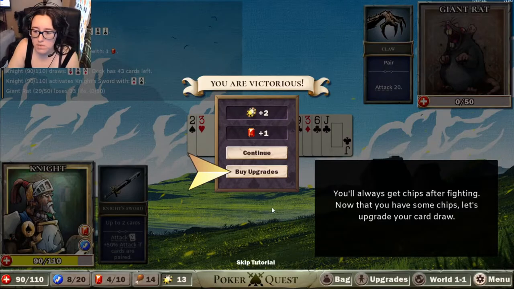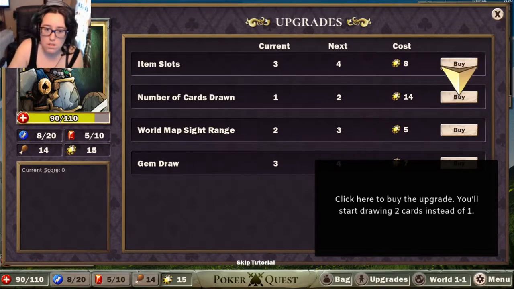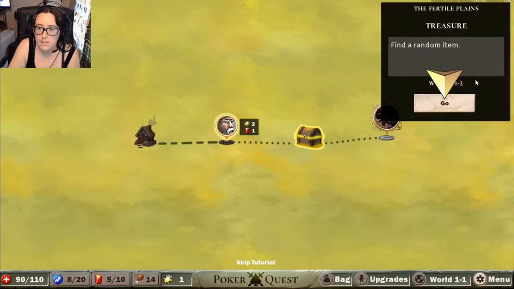You always get chips after fighting. Now that you have some chips, let's upgrade your card draw. I like this. It's like gambling, but better. Click here to buy the upgrade. You'll start drawing 2 cards instead of 1. Alright, I like that idea. Time to move on. There's treasure ahead. Cool. I like how simplistic it is.